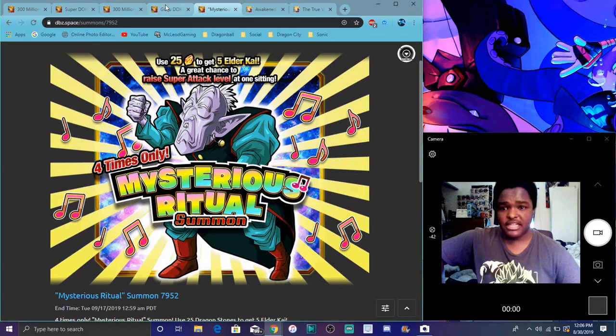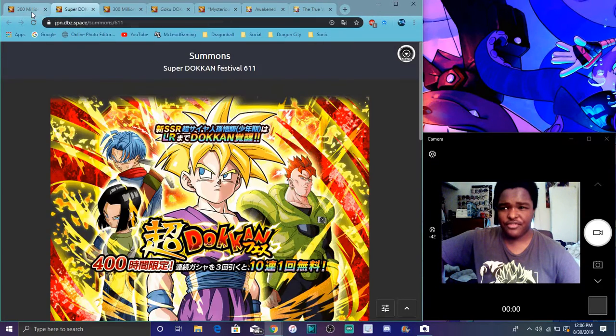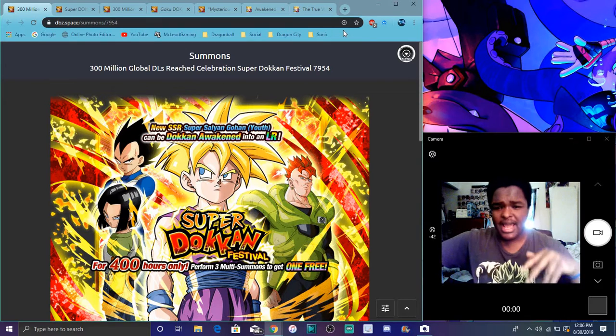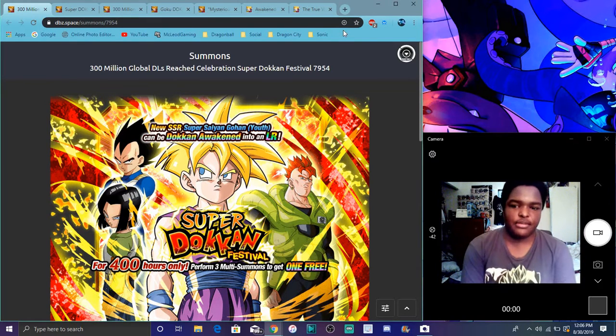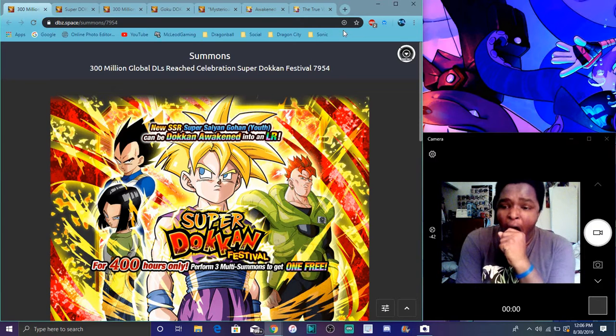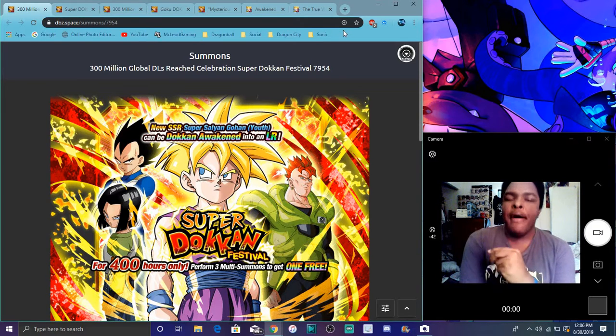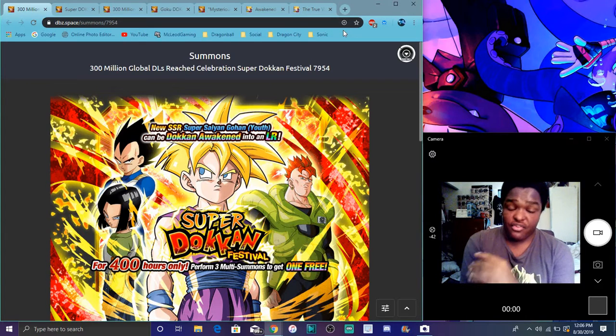But yeah, that's really it. Again, I still don't think everybody should go for Gohan, because they're gonna be months away. I know a lot of people are saving up for Trunks and Mazoku. That's still good, though, but overall, both banners are good. There's no good or bad banner. Both of them are good in their own ways.